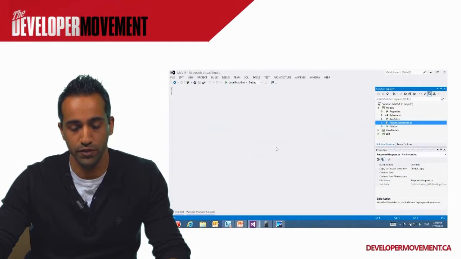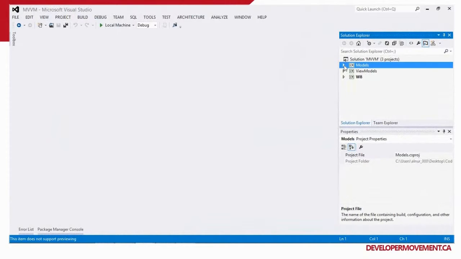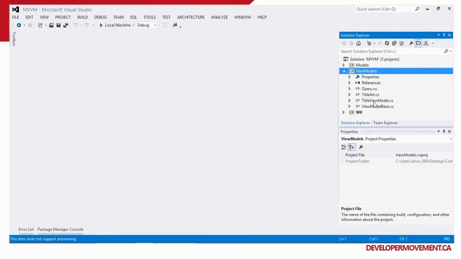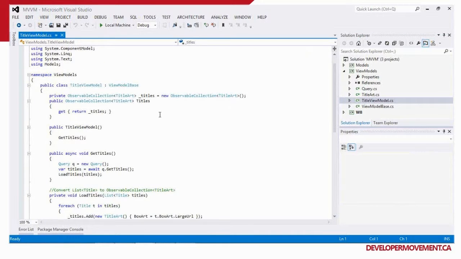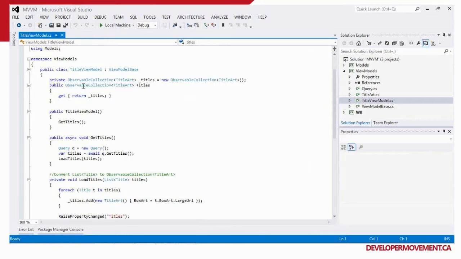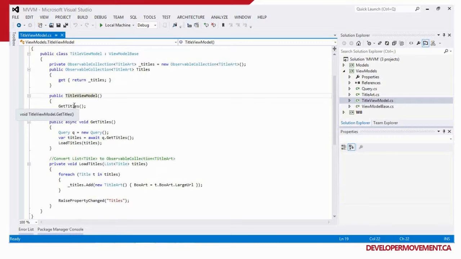So let's switch back to Visual Studio. So here you can see my project, the view model project. And under there, I've got this class called title view model. Essentially what this class is doing is defining an observable collection, and that's some of that data binding magic, where it's basically a collection that is hooked up to the view so it knows when to update. So if I add something to the observable collection, the view will see that and it will update. In my constructor, I'm calling a method called getTitles, and that issues a query. That's just a helper that I've created that does all the networking code that I won't go through right now, but we'll see that a little bit later.